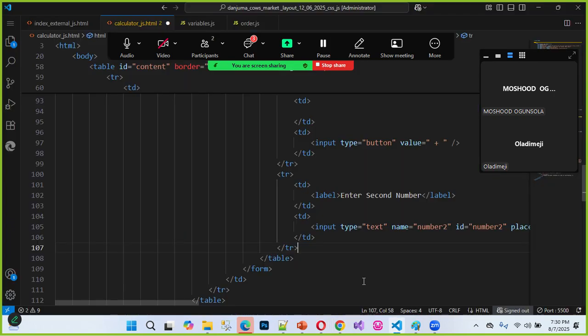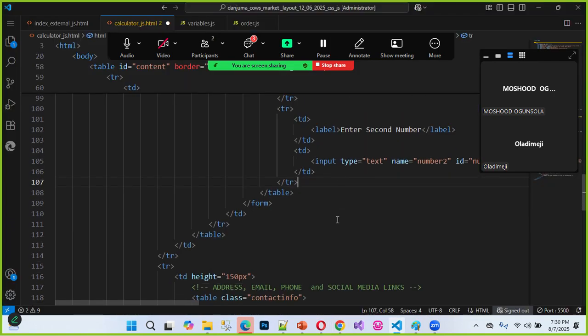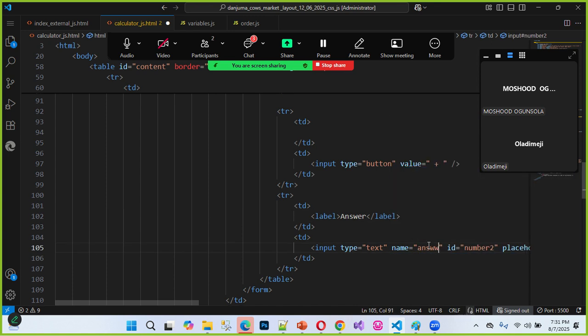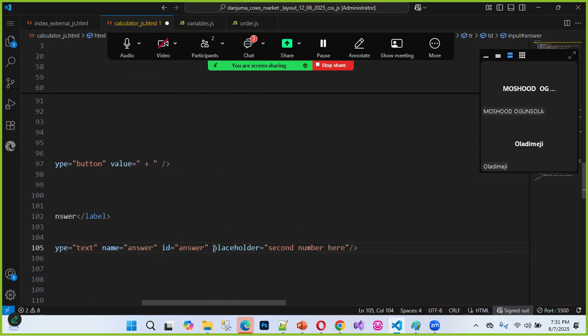Okay, so now the second label I put here is where our answer will be. I want the result answer to appear there. So we'll now name this one answer. Okay, this will be answer, and here too will also be answer now. So we want the result of our calculation to appear at that location. You can see this one says result, appear here now.